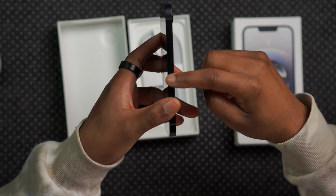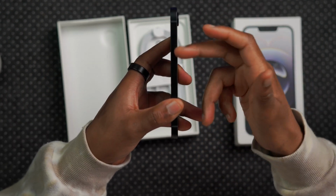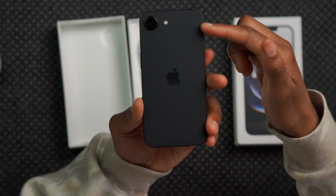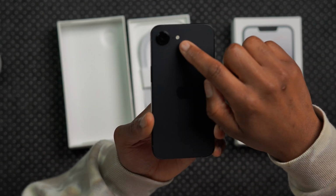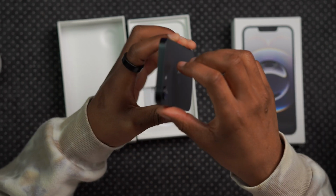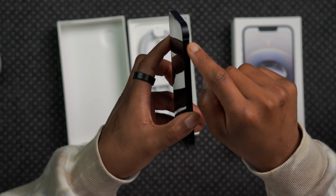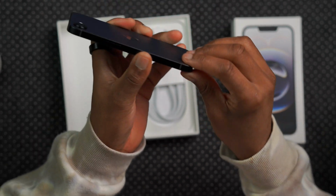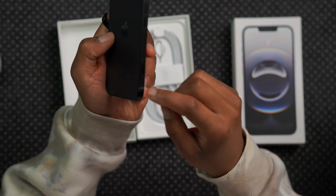This is the power button right there, the one that wakes and sleeps your phone as well. And you can see this phone actually has a flash. There's a microphone there and the single camera lens that you can see right there. And it seems like we have antenna bands. One is there and the other one is on top just like that, and we have other antenna bands right there.